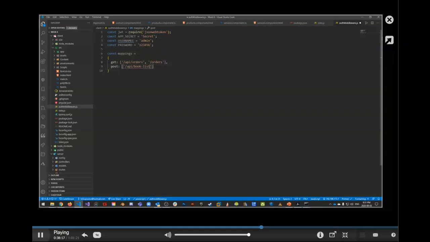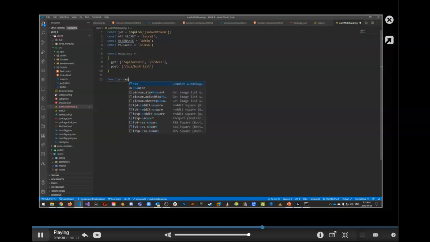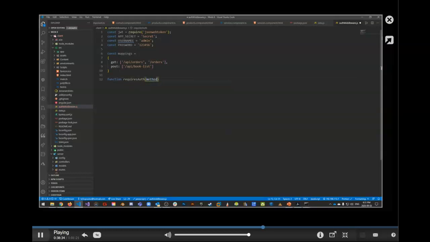We also have categories in our example that I'm not going to put in, and we're going to see what it does for us if I don't put these CORS mappings in. We're going to play around with this one. We're also going to make a little helper function called requiresAuth, where we have a method and a URL. And we're going to return mappings, and we're going to use the method .toLowerCase.